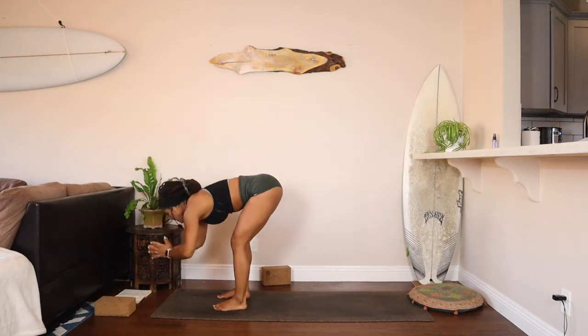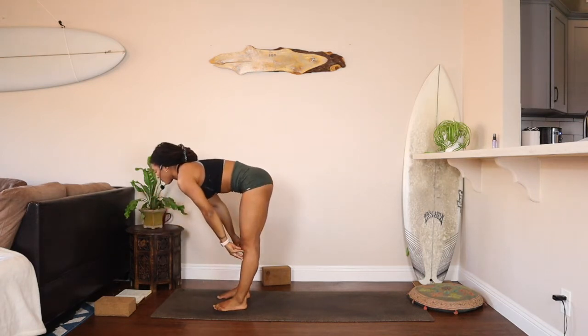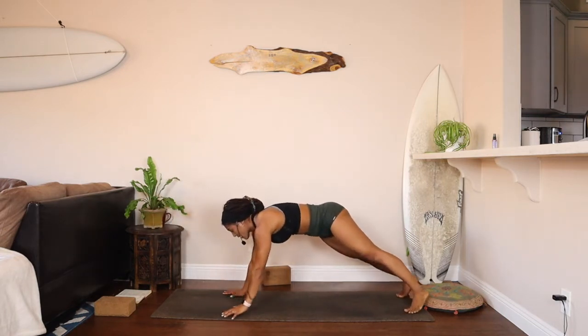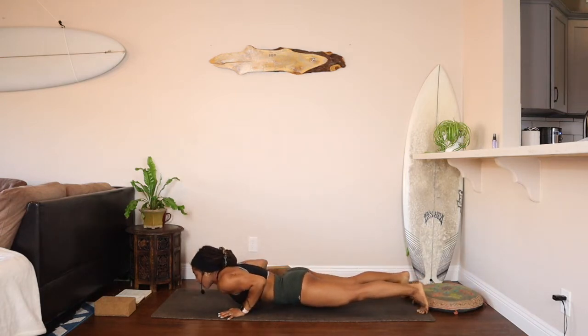Exhaling, fold forward, release. Breathe in, lift your chest halfway, lengthen the heart forward. Exhaling, plant your palms. Step back to plank pose. Take a strong breath in plank. Come forward to your tippy toes and lower slowly all the way to your belly.